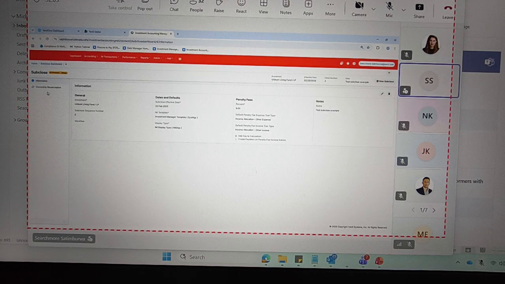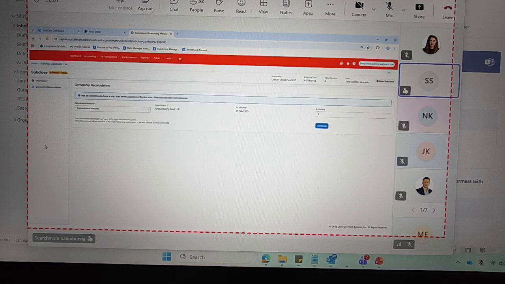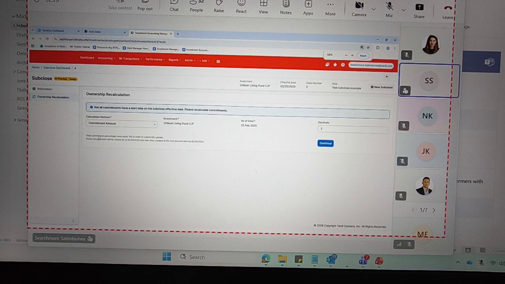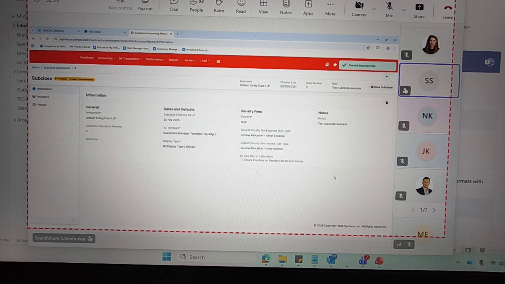If you click on the ownership here, I'll make it bigger. Total commitment must be equal to 100%. This commitment will be closed as that, and new ones will start on that particular day.